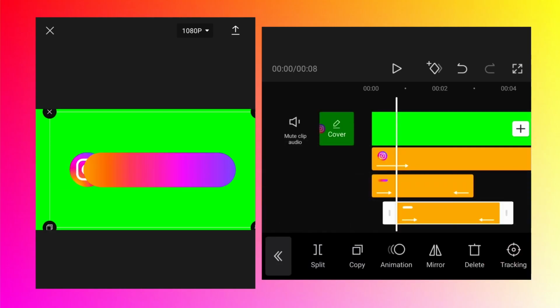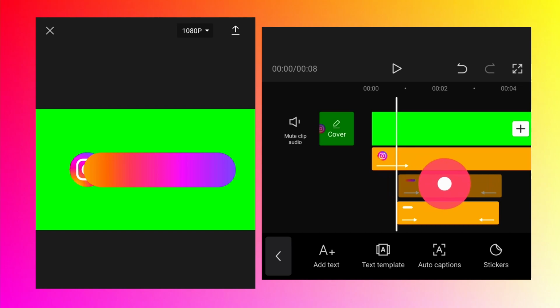Click OK. Currently it looks like the shapes are on top of the Instagram logo. We will solve that problem later, but first let's adjust the timing when it should appear and when it should go out of the screen. So first we want to pop in the Instagram logo, and you can see the arrow. So we just drag this gradient shape a little bit towards the right hand side, and make sure that there is a gap between this arrow and the start of this shape animation.